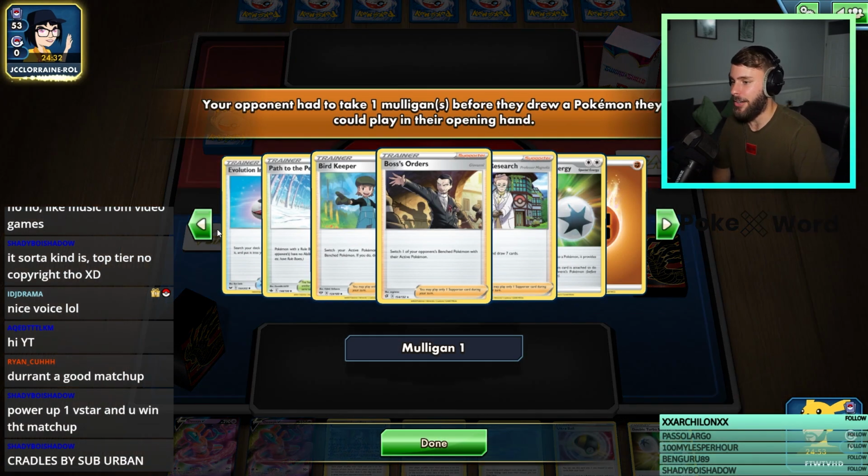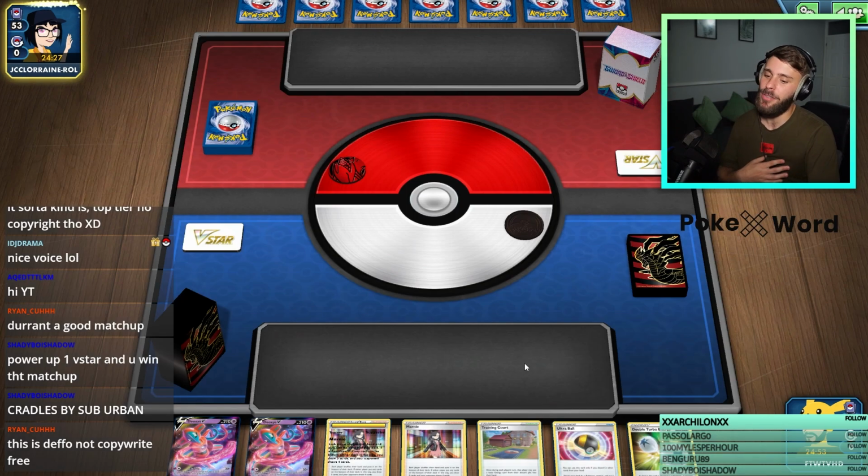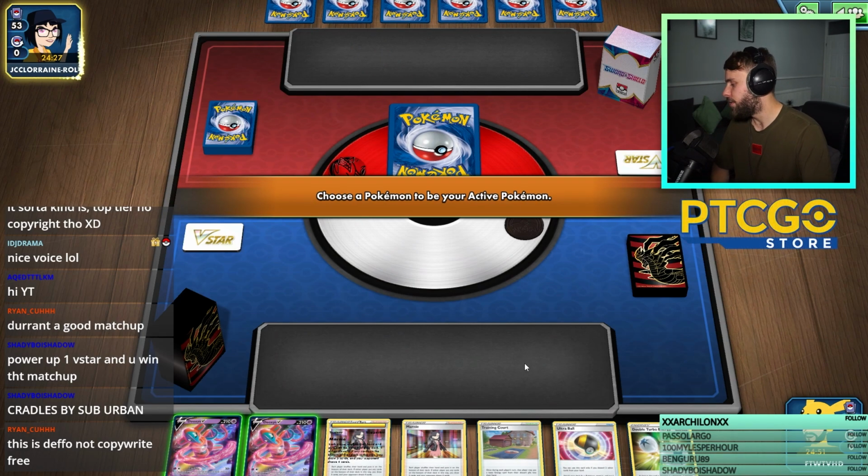Oh, this hand's not looking terrible. Oh, but we're playing a bad deck now, aren't we? After Peak, fighting turbo. Maybe it's an Arceus fighting deck. Maybe. We'll see.